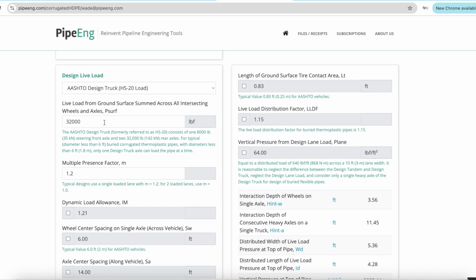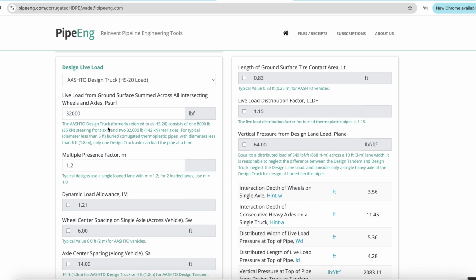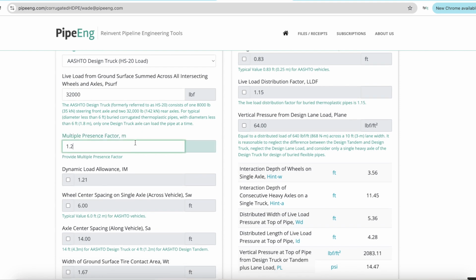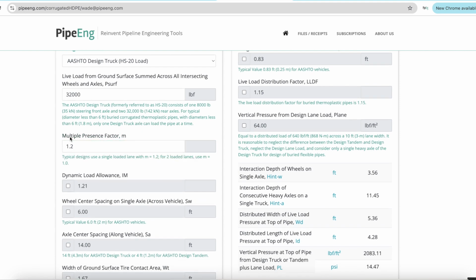And then this 32,000 pound is really for the HS20 load. Then you can put in the multiple presence factor, and we have a tip for you. If it's a single loaded lane, if a single lane is crossing this pipe, you could put in 1.2. If it's two adjacent lanes, you could put in 1.0.